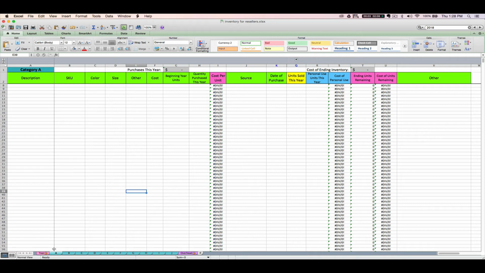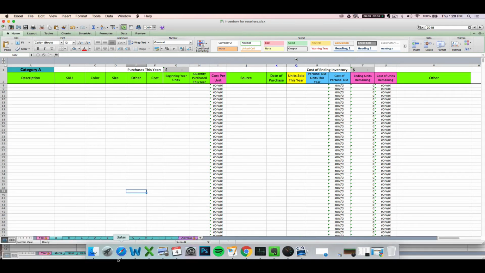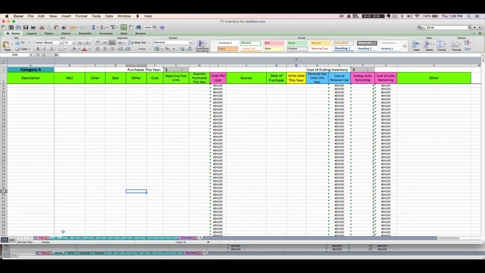So again, your spreadsheet comes with 10 blank blue inventory category tabs. I first suggest renaming these tabs to match what categories of inventory you deal with. You can rename the tab itself by right-clicking the tab and clicking rename, and then you can type in whatever you want it to be.